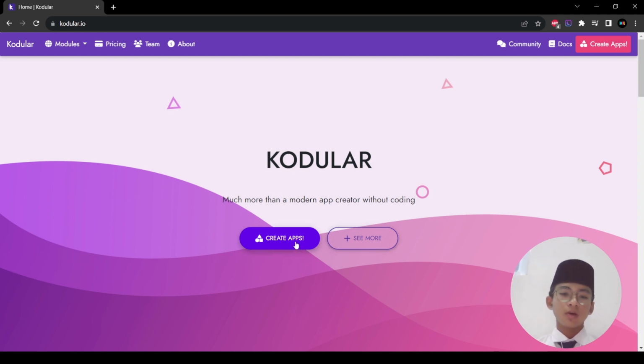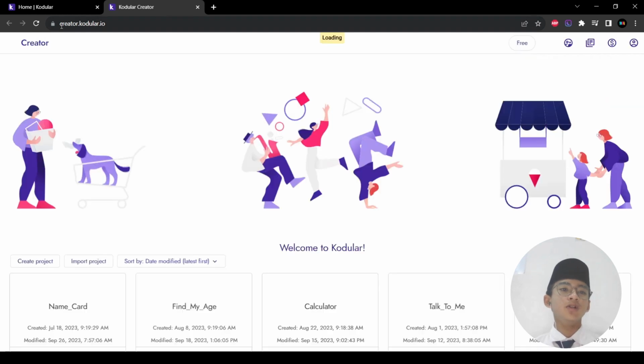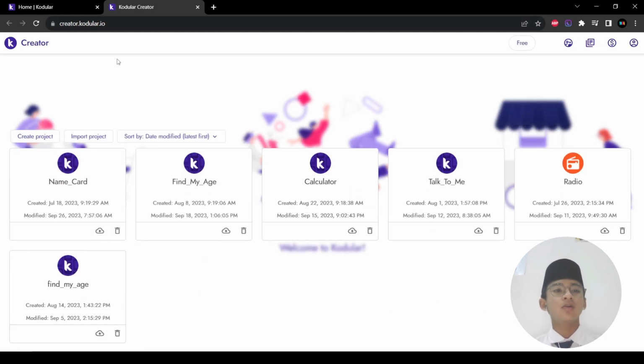What we want to do for the next step is click the create apps button, and that button will lead you to another page, which is the creator page, the Kodular creator.